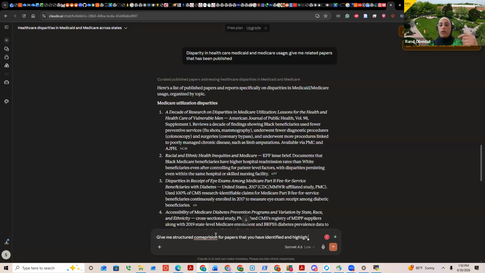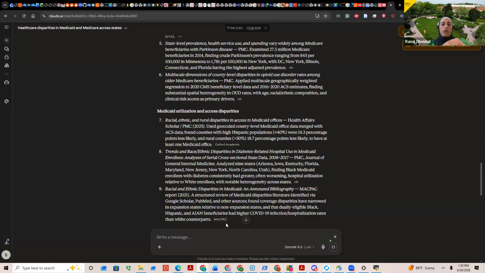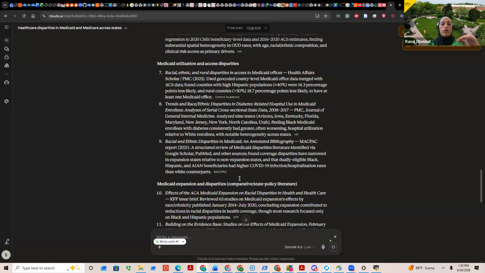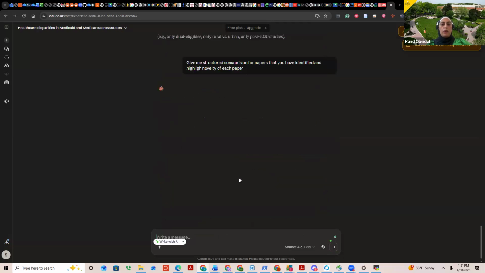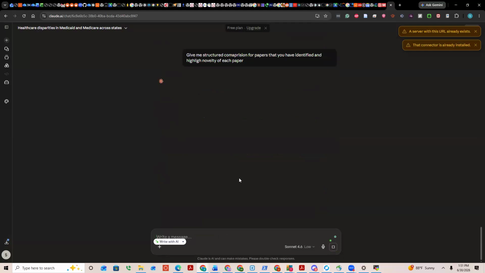I already have structured a summarization for each of these specialized AI tools and the database that's connected and linked to it, and you can see it in the slides as well. But this is a very, very important thing to consider whenever you want to use one of these tools.